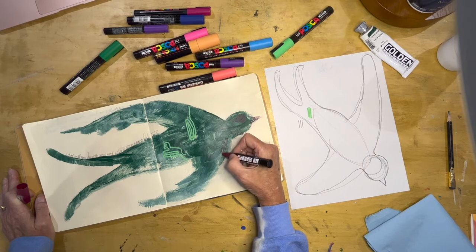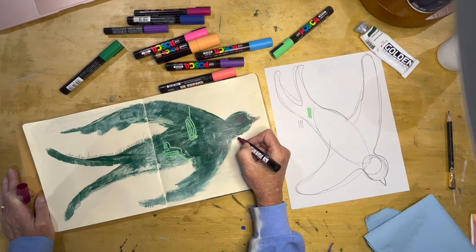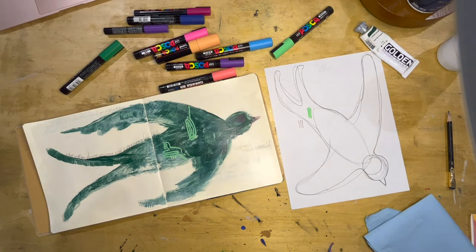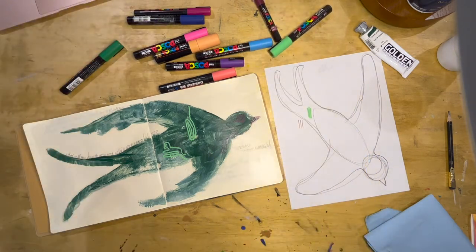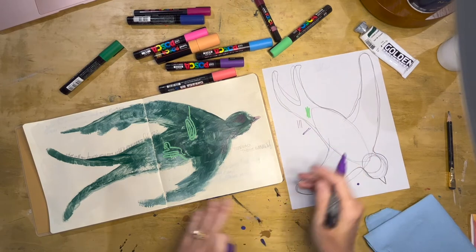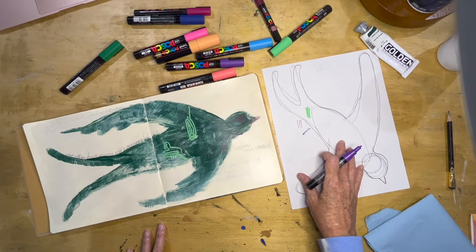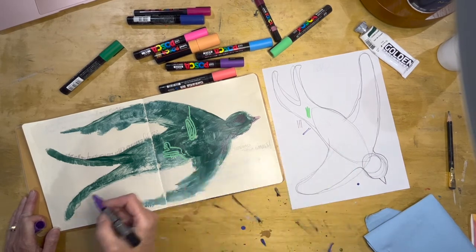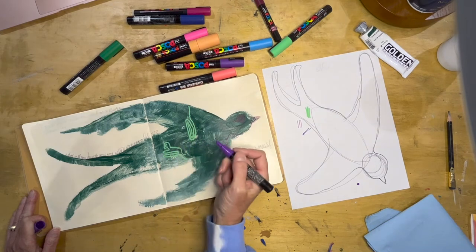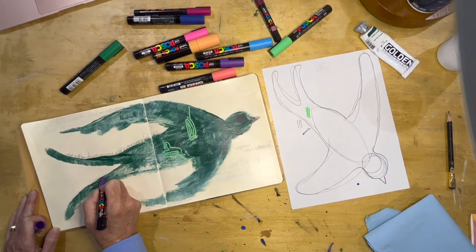Now, as you first begin this, you may be a little overwhelmed and not certain where you want to actually start with the lines, and that's okay. I encourage you to just dive in and keep trying, and you'll eventually get the hang of it. And if you're really uncomfortable and not certain how to start, you can always play with a practice one that you did your sketch on. You can always take your lines over to that. So let's see, let's do some lines back here.